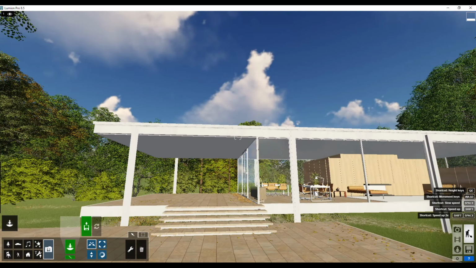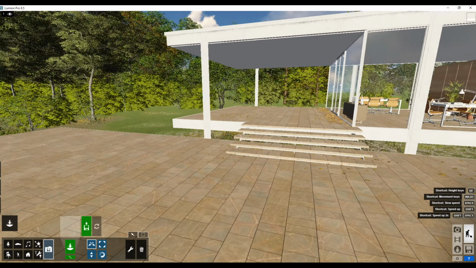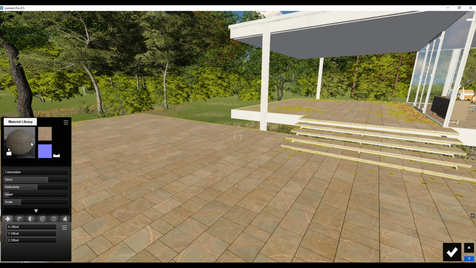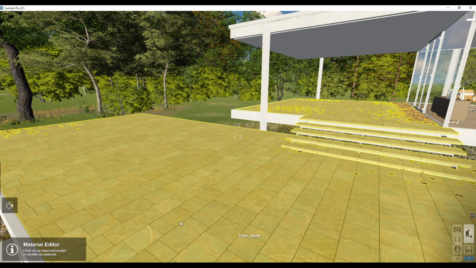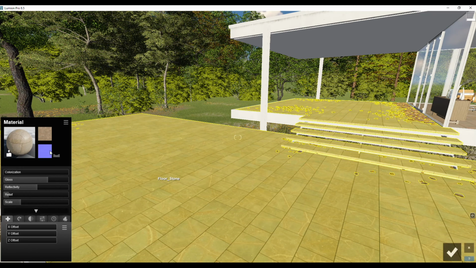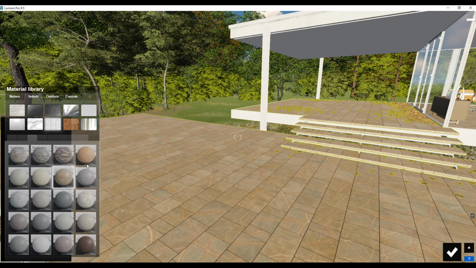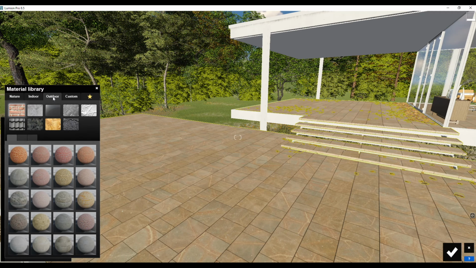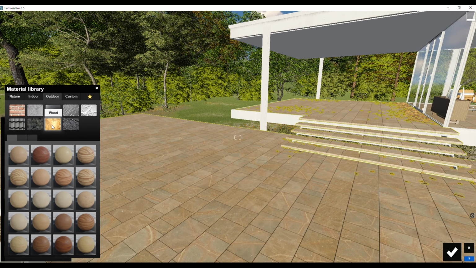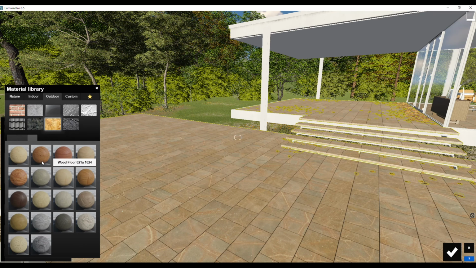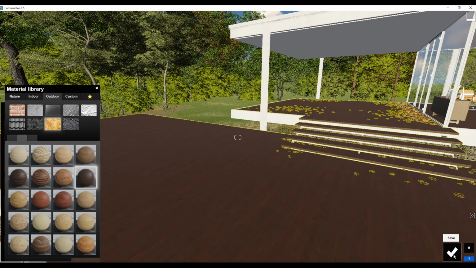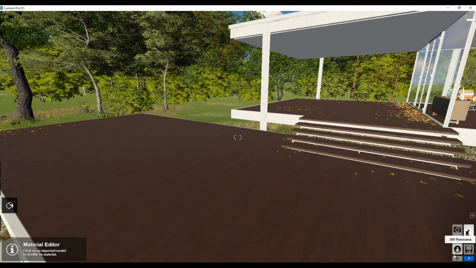Now I'll just quickly show you here how to, for example, change a material. So double click on materials, and when you click on the material, you double click on this image here and it will bring you into the material database. So for example, if we want to choose some timber here, you just head on to outdoor materials, wood, and then you select from any of them, and after you select a material that you like, you click OK.